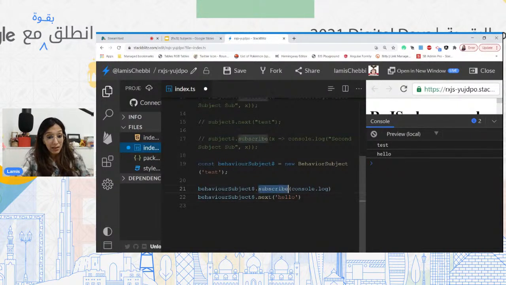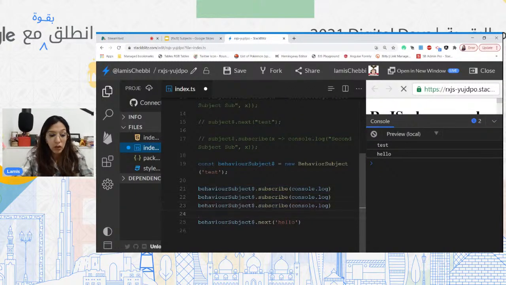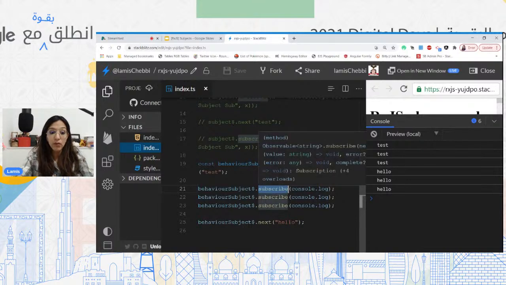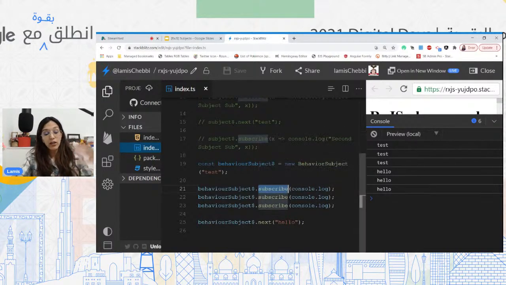And as always, I will just put more than one subscriber. Okay, we'll just put 3. And you will see here that this value next and test will get emitted for all the subscribers. So the first subscriber comes, and the subject says, there's a default value emitted before you, which is test.